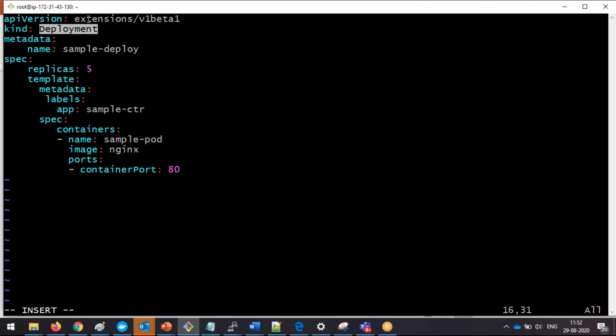So the deployment supported version is extensions/v1beta1. We can observe this in the API versions and API resources; you can go to the help and find this information.